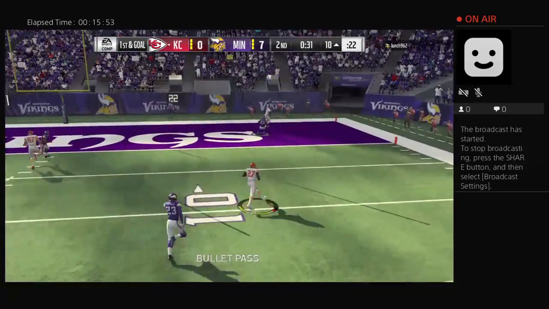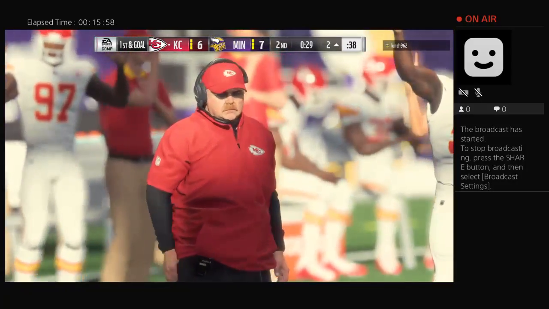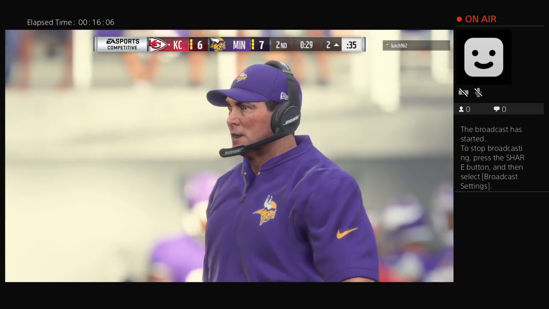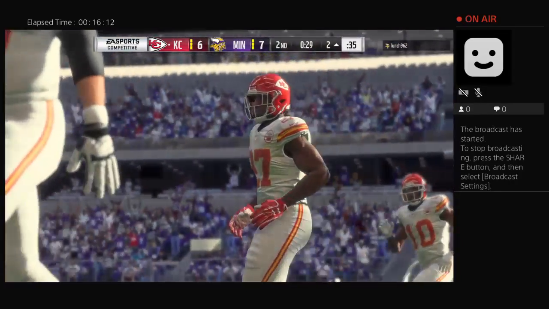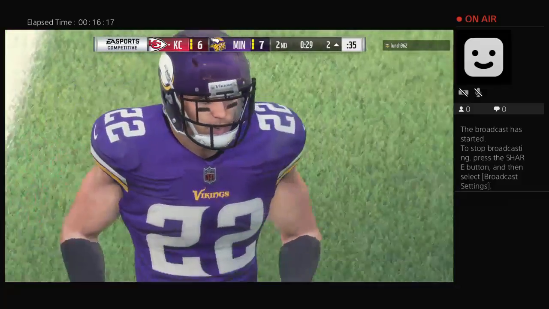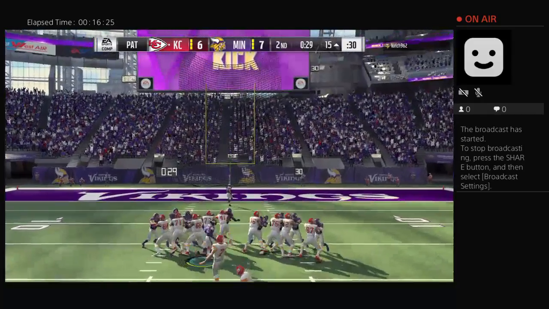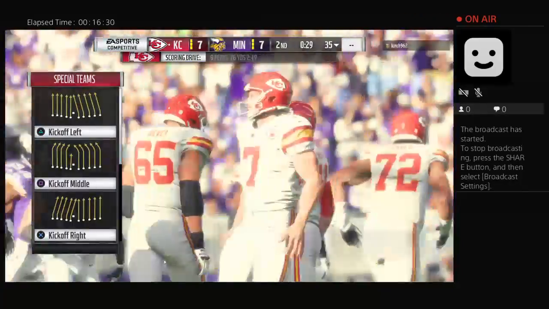Mahomes now on first down. That's going to be caught at the 10-yard line. And he will take it on in for a Chiefs touchdown. A great effort there from 10 yards out. And the Chiefs are an extra point away from tying up this football game. Harrison Butker is on for the extra point. It's good, and we're all tied at 7 apiece.